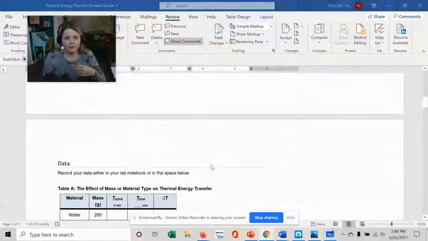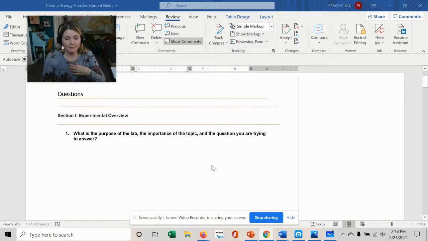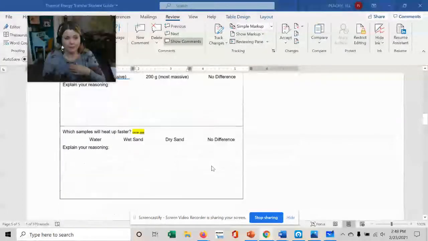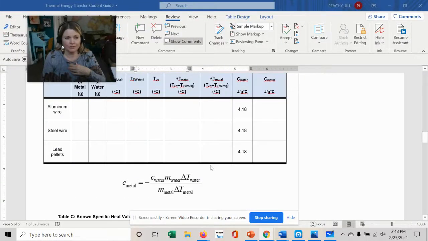Okay. Once you're done with all that, you just save it and submit it to me through the Dropbox. That is it. Again, if you have questions on that calculations portion, hopefully it's pretty straightforward, but I know sometimes when you put in symbols like delta, you're like, what? Why are you putting in this crazy old triangle in the middle of an equation? And it gets a little confusing. So if that's the case for you, you can completely get help on that part. Just send me a webmail and I will meet with you in my virtual classroom and we can go over how to do that with some real data. Okay? But come to me with all your data tables done at that point.